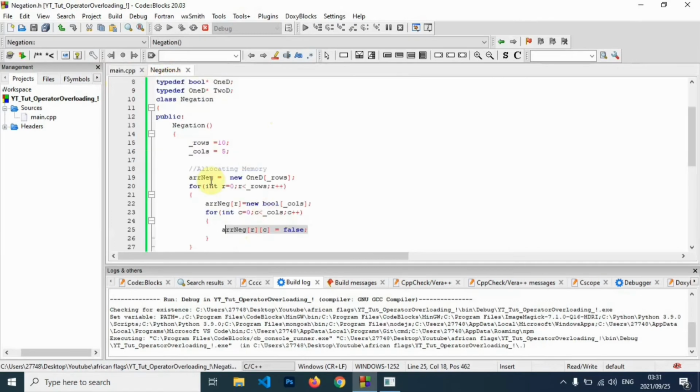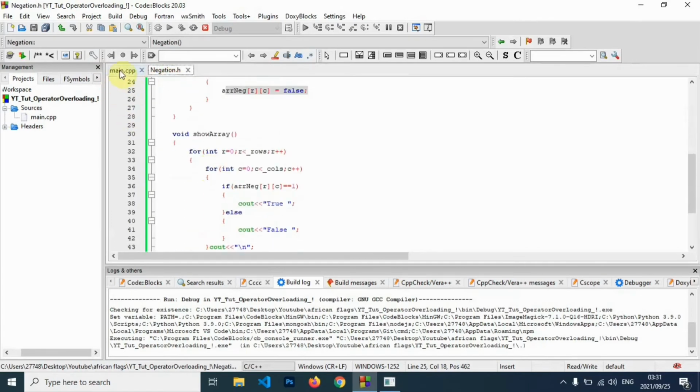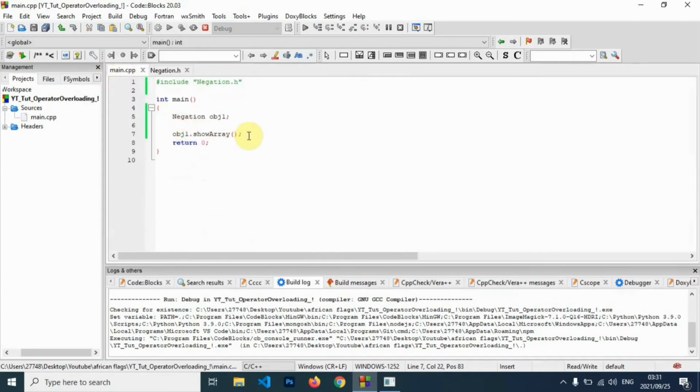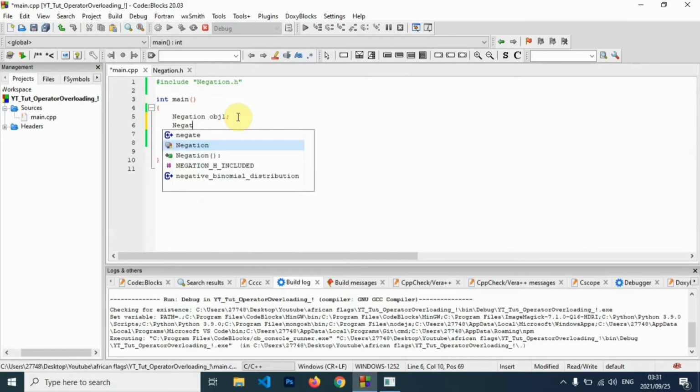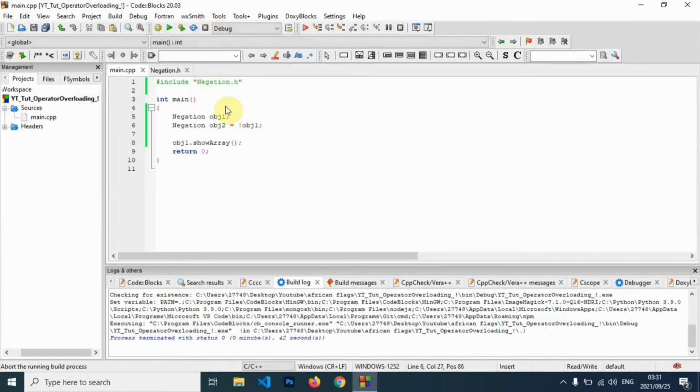So if we were to overload the negation operator, we want an operator whereby if I say, for instance, negation obj2 is equal to not obj1, and I build and run this code, it should give me an error because it doesn't know this operator in this particular class.